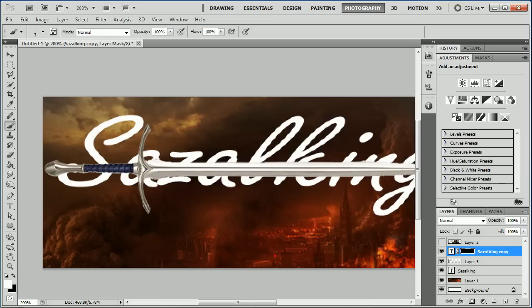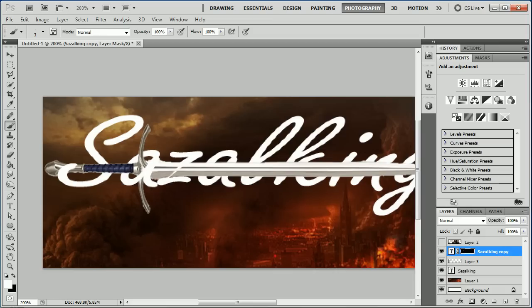So now let's go for a good looking image. You want to paint around here. I'm just going to do a quick one. Basically it looks like the sword is coming in from inside the S, and you might want to do it on this bit. This makes it look like the sword is going inside the, you know what I mean, inside the A.